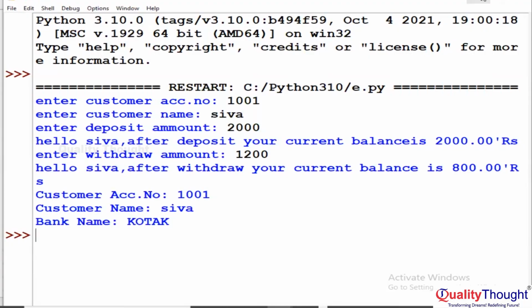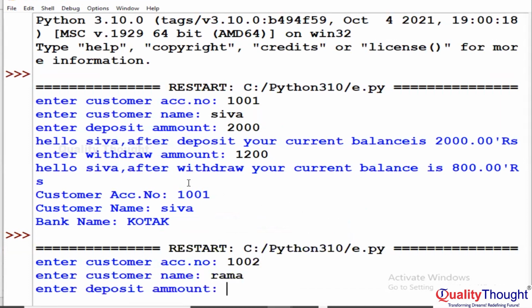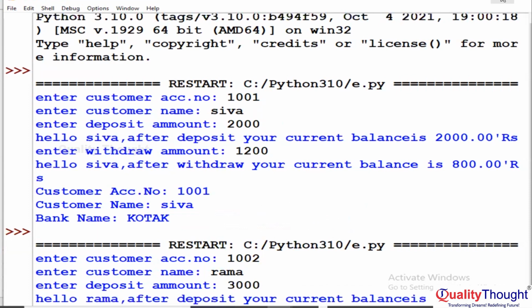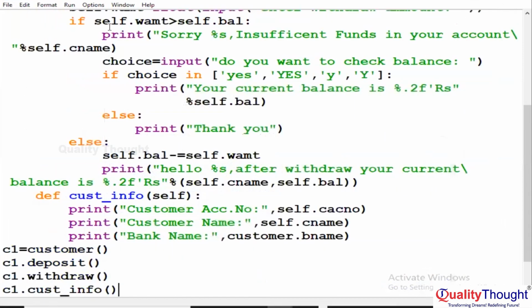Next, second scenario: 102, customer name Rama, deposit amount 3000. Hello Rama, after deposit, your current balance is 3000 rupees. I am trying to withdraw 3100. Now which block will it go to? This condition is checked: self dot withdraw amount is greater than self dot balance.